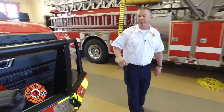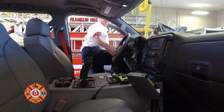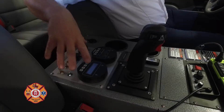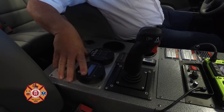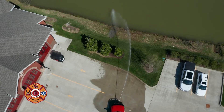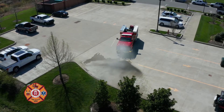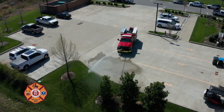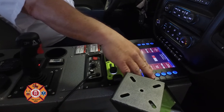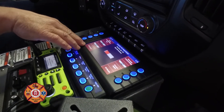We'll come around and look on the inside of the truck. We just looked at the monitor and the ground sweeps up front — they can be controlled from the cab, right here. We can start the pump, run the pump, and set the pressures from here. This joystick lets us go up and down, move the monitor right and left. We've got a thumb control to swivel back and forth, going from a straight stream to a fog pattern. We flow water simply by pulling the trigger. The ground sweeps are turned on here — the curbside or passenger side nozzle, and the street side or driver side nozzle. We can turn those on individually or run them together.